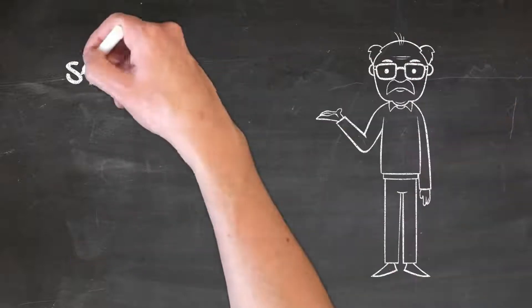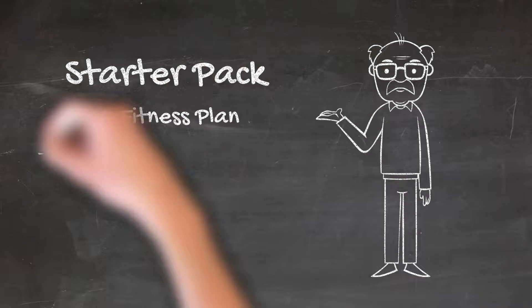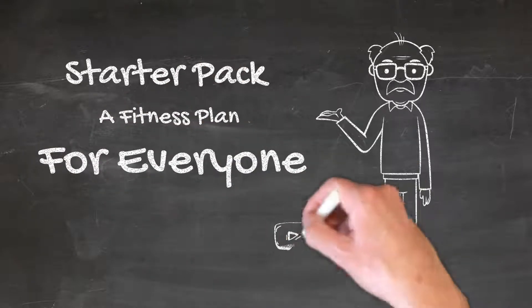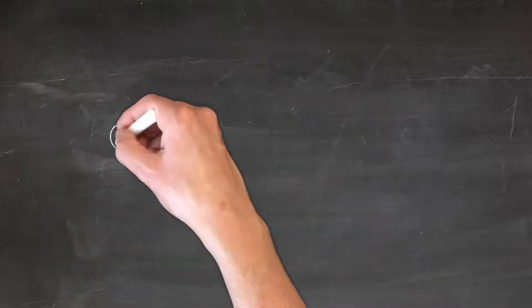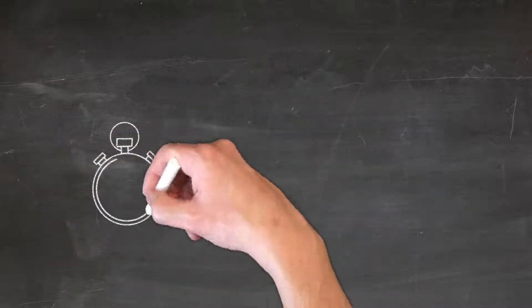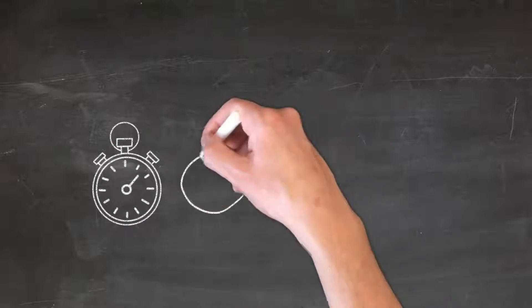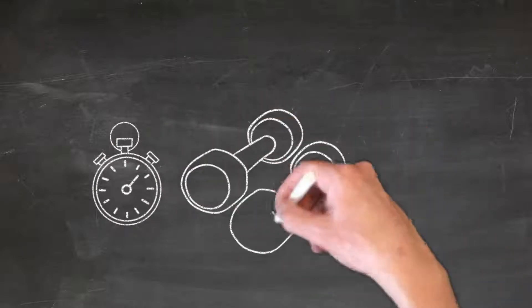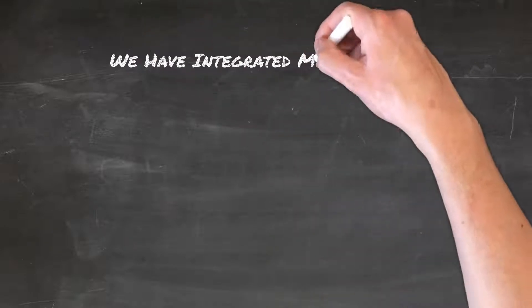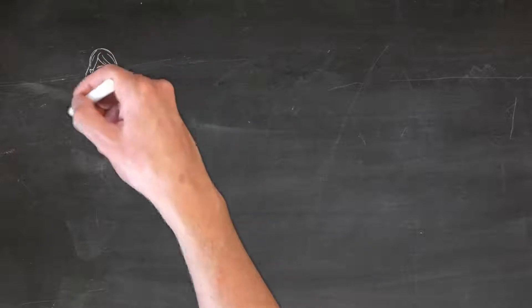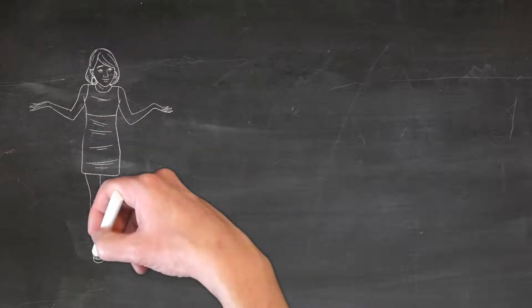Let's face it, getting in shape is tough. There's lots of decisions and lots of ways you can get injured just trying to get yourself more healthy. You're going to need a fitness assessment to figure out what kind of program is best for you. Then you need to select a program from the thousands that are available online. You'll need to adapt that workout program around your strengths and weaknesses so you don't get injured. If you're serious about results, you'll need a meal plan that works at your particular workout program as well. The entire experience is just way too complicated.